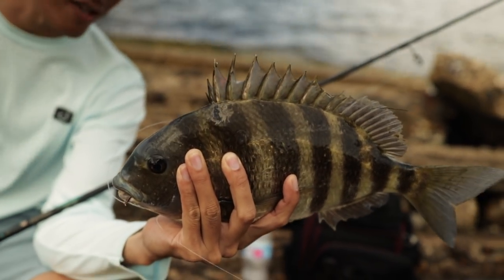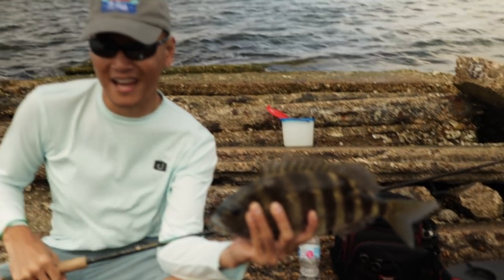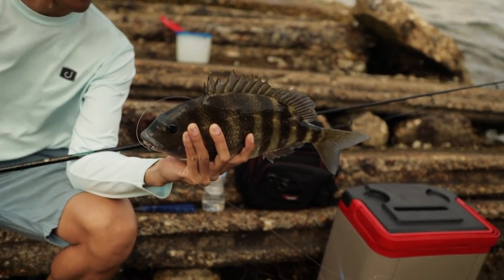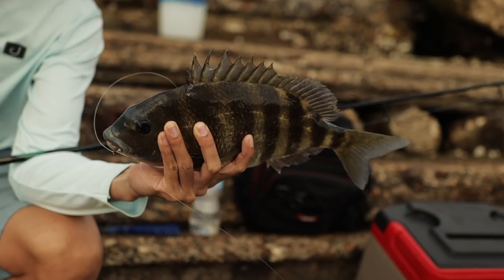This is the time of year to target them. I personally think that winter and spring are the best time for them, but you can catch them year round.